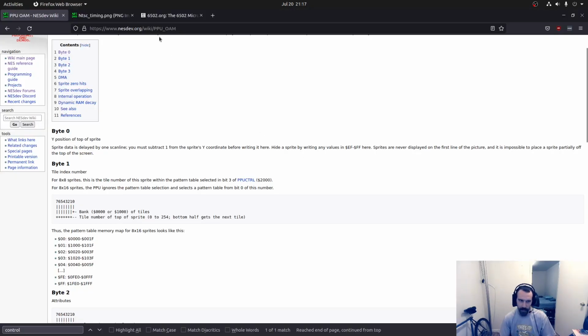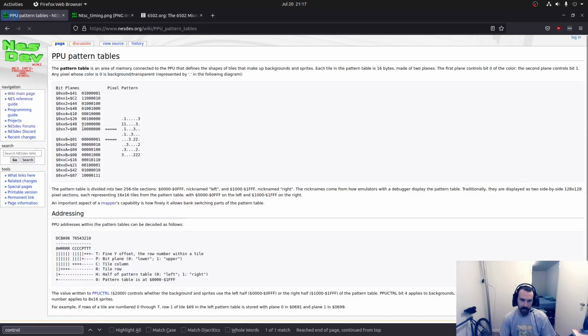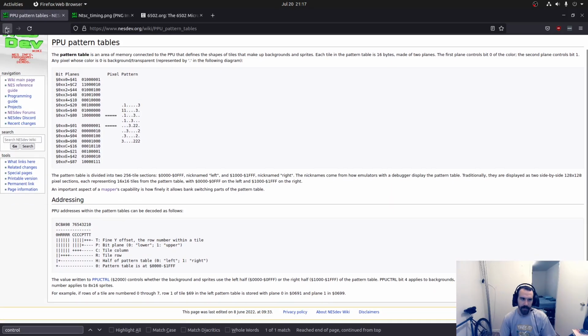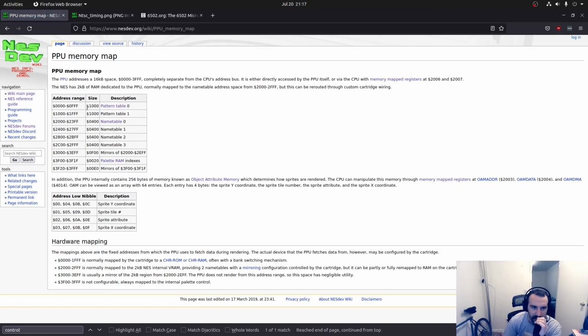So where are those in memory? Let's find a memory map. From 0 to 0FFF is pattern table 0, and then from 1000 to 1FFF is pattern table 1, right?